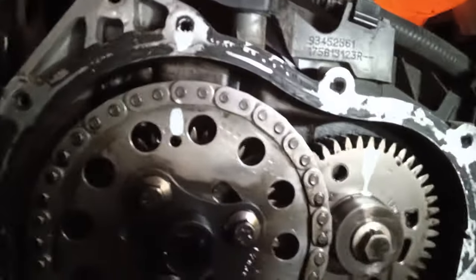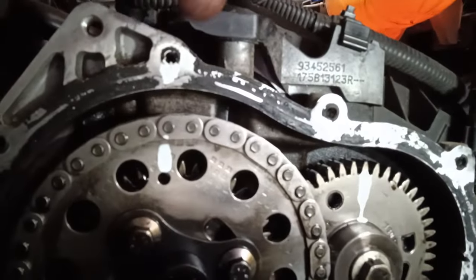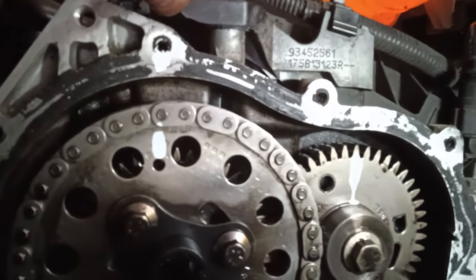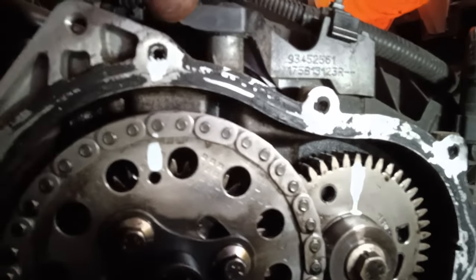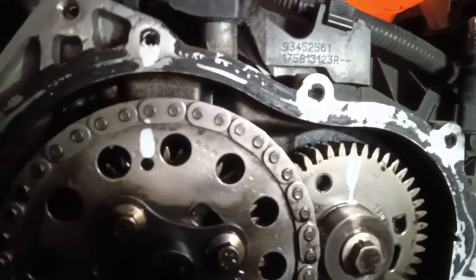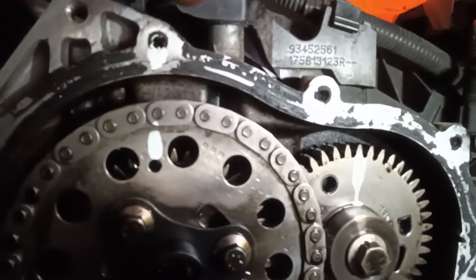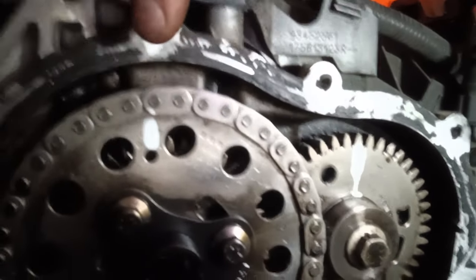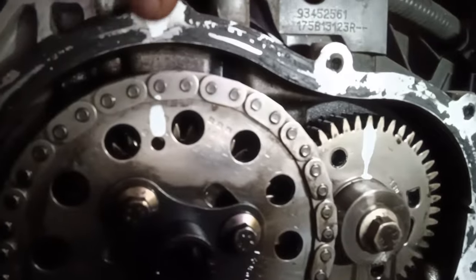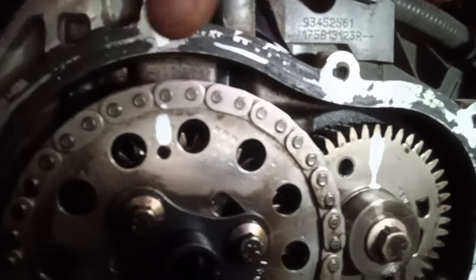The timing was 180 degrees out, so I've timed it back up. I've put a Tipex mark here. Some mechanics see that as a taboo, using Tipex, but you're better off having some marks than no marks. The more marks you have, the more accurate your work's going to be. So I've put a mark on this pulley here, as you can see, but be mindful we're replacing this pulley, so that Tipex mark will disappear.